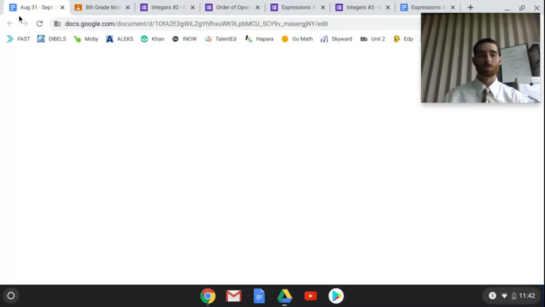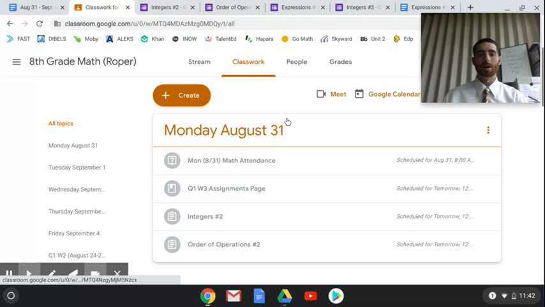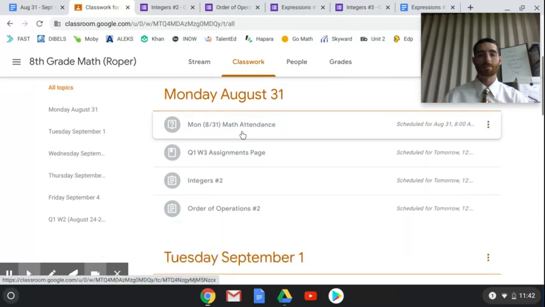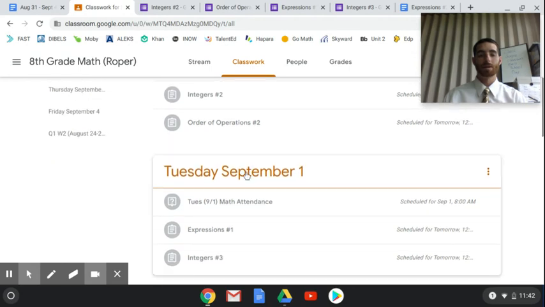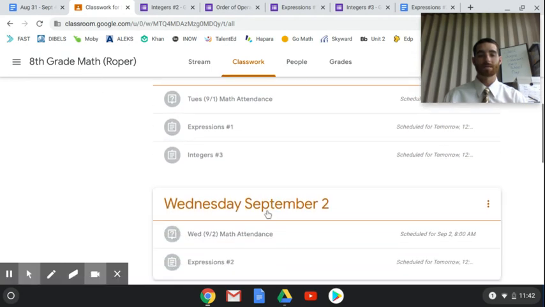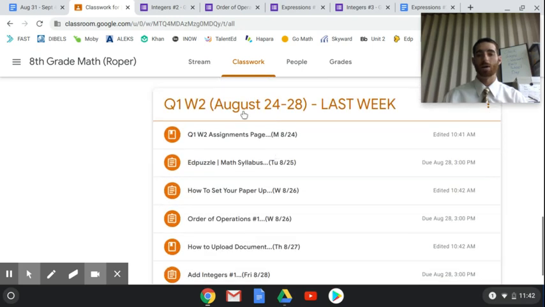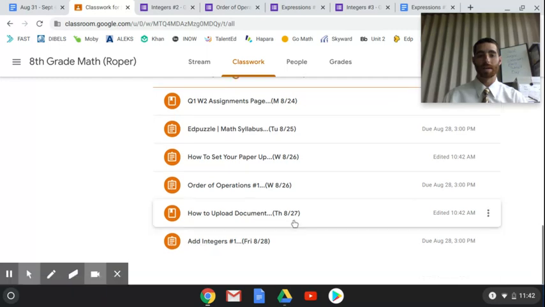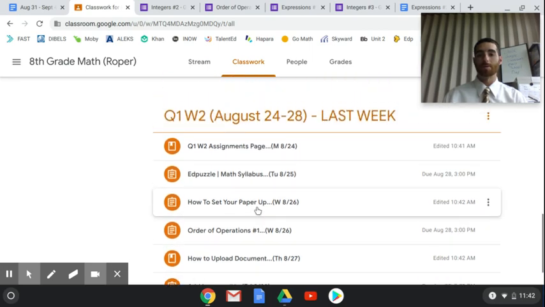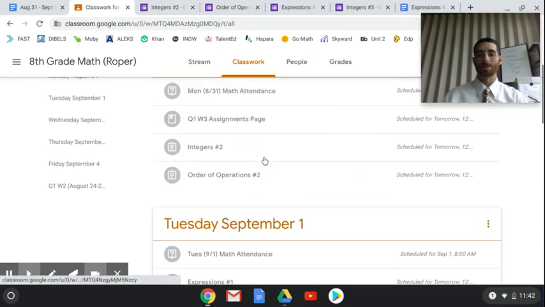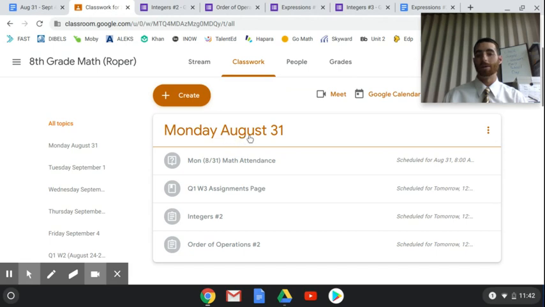If you click on the classwork tab, I have updated the current week with the new dates. So as you can see, it's Monday, August 31st, and your tasks for the day. Tuesday, September 1st, same thing. There's your tasks. There's Wednesday, Thursday, Friday. And as you can see, I grouped all of the material from last week. So quarter one, week 2, this was last week. And as you can see in parentheses here, I have the day of the week that we did that. So Monday, Tuesday, Wednesday. This was also Wednesday, Thursday, Friday. Okay. So you can always go back to the previous weeks, but I will always change and update the current week in big letters right here so that you know what you have for each day of the week.